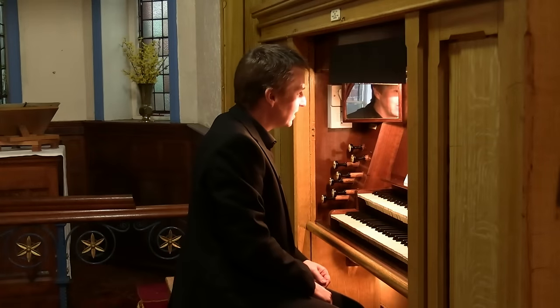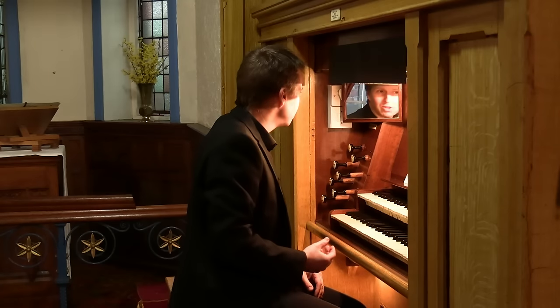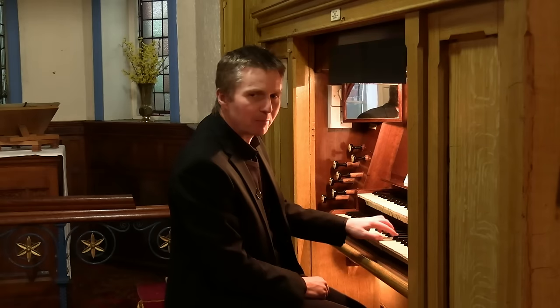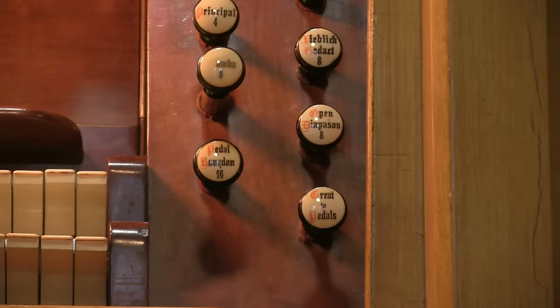And now for the melody, there's various options with this. You could play it down the octave again on a 4 foot principal. I think we might try... We'll try the gamba alone, I think. Just for a different sound, just for now.